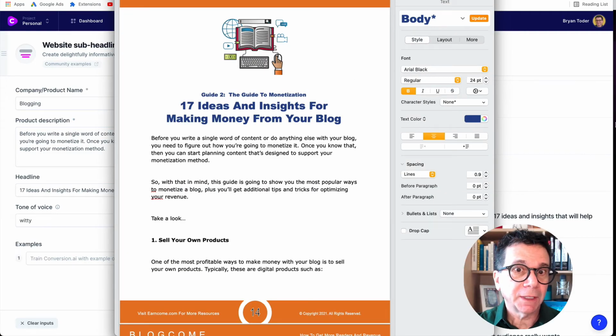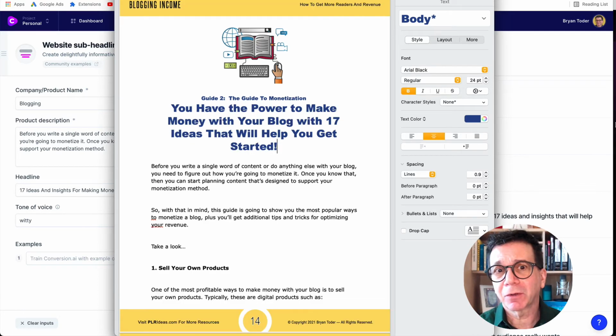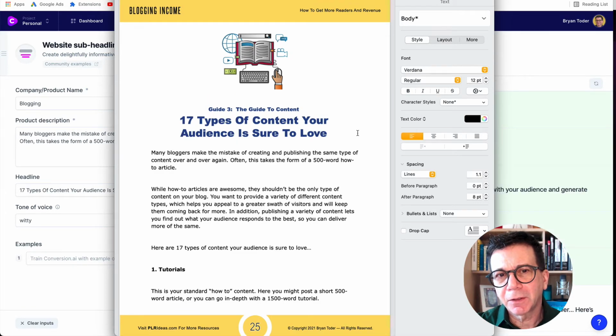So I went from this, 17 ideas and insights for making money from your blog, to you have the power to make money with your blog with 17 ideas that will help you get started. I like it. Let's do one more. All right, now this is actually not bad. 17 types of content your audience is sure to love. I do like it. So I'm going to leave that alone.